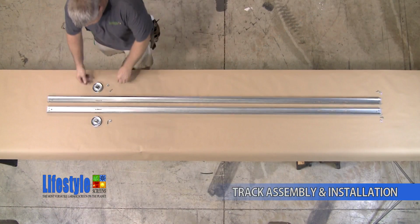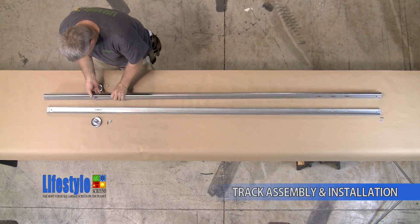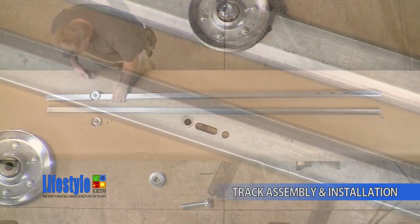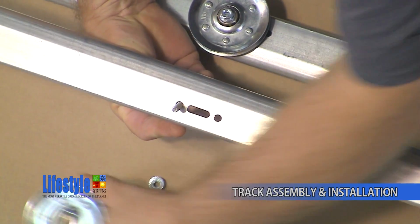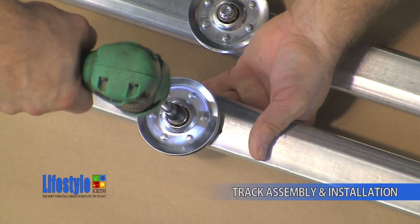Now you're going to attach the 3-inch sheave to the track. Remember the 2 1-inch long track bolts that you set aside? Well, here's where you're going to use those. Assemble the 2 sheaves in the forwardmost hole of the front end of the track. Be sure to securely tighten these fasteners.